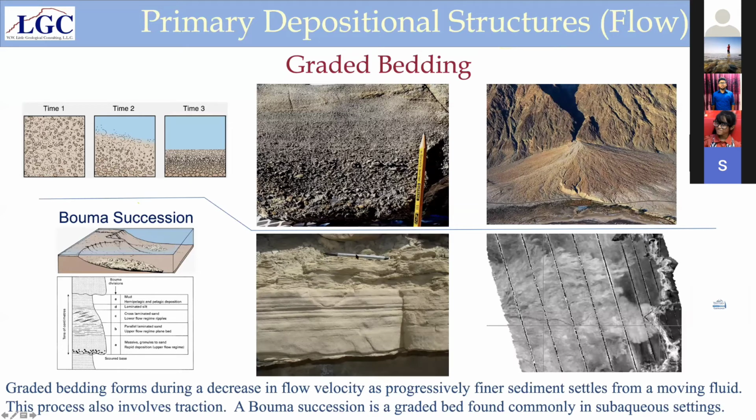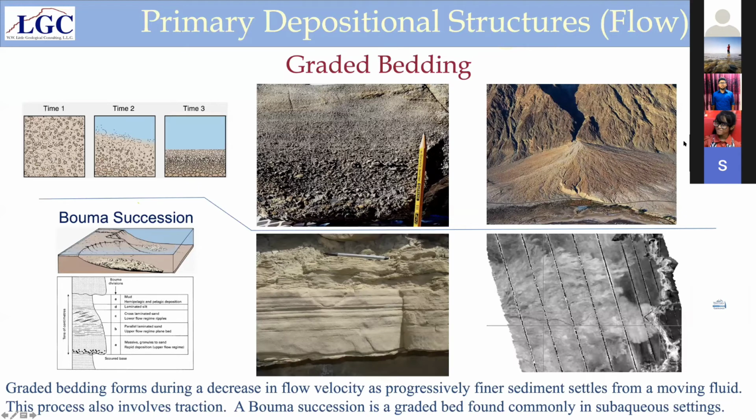And then when the flow is done, quiet water conditions return, and mud is deposited on the top until the next flow. And let's see, where's my cursor? And you can see the next flow is coming in up here above. So this is a relatively complete turbidite that was formed off of the front of a delta during the Cretaceous. On the right, I have a picture of the fan that is off the mouth of the Mississippi River in the Gulf of Mexico, which would have been a similar environment. And you're looking at it dominated primarily by turbidites. So let's go ahead and look at a couple of videos.